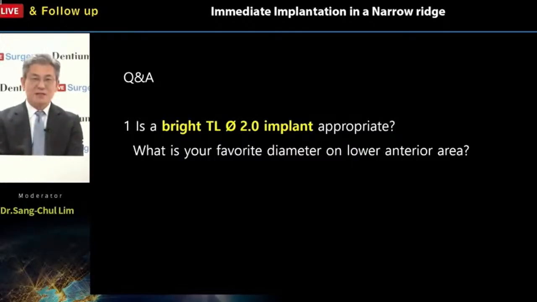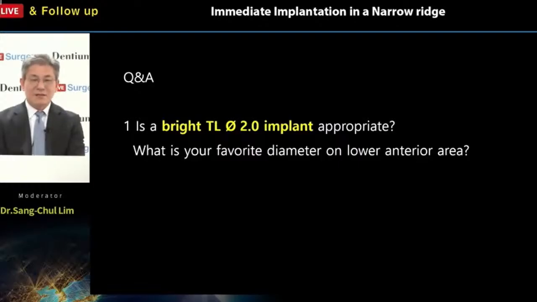So please make it easier. Please make it simpler. So I strongly recommend this bright tissue level implant. Bright tissue level implants apply to our situation. The supply gave us a good situation and a good chance to try just the smaller diameter, the safer way to make the osteotomy site and insert into the socket, with no higher stress on the crestal bone, right?